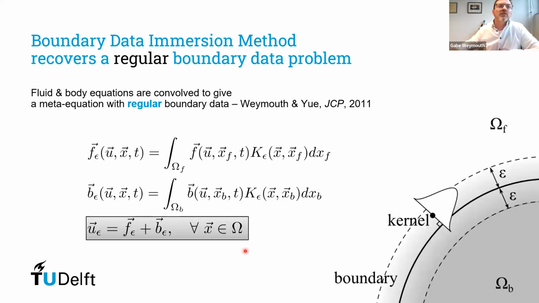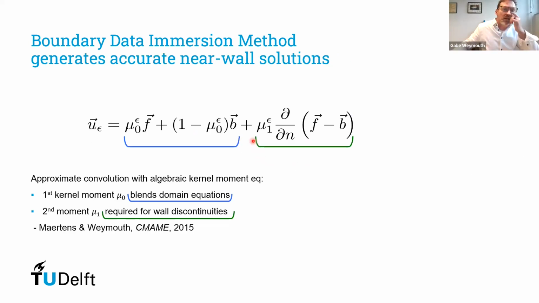So those two kernels here, this would be pretty complicated and expensive to compute directly. This is the Navier-Stokes equation, right? So multiplying that by a kernel is expensive. But we can cheat a little bit. We can just take the moments of the kernel, and then they pull out of that integral, and we end up with just the 0th moment of the kernel times the fluid equation, and the 1 minus the 0 moment times the body equation, and then a second term here, which is related to the first moment.